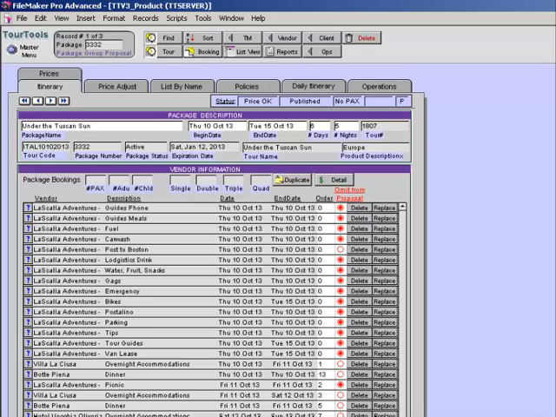This is the itinerary screen. Each one of these line items is what we call a package element, and this is information that has been loaded from the vendor library. A lot of them are components that are provided directly by your company, but you see we get into some components down here that have been provided by third-party vendors.